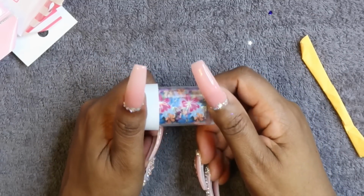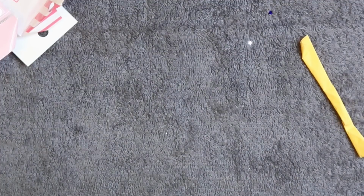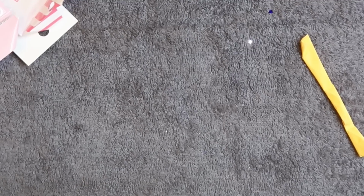Then I have this pretty, pretty pattern here. And that is cute. All right, let me... Oh, my goodness gracious. I'm going to have a mess to clean up. All right, y'all, on with the next packet.